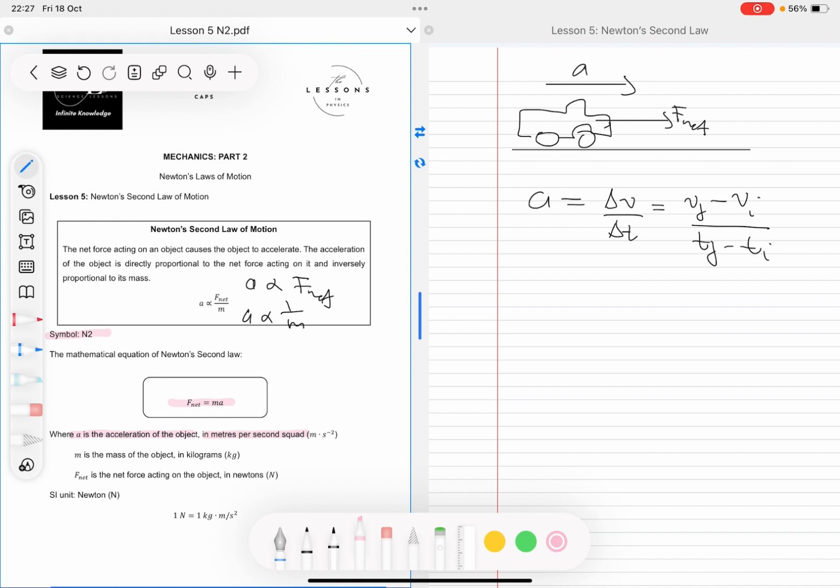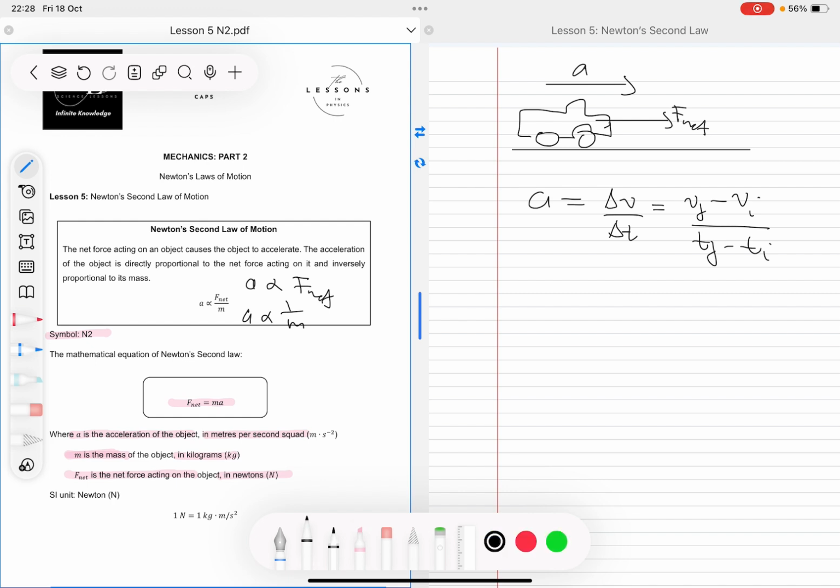The mass is represented by the symbol m and is measured in kilograms. Remember, in the previous lessons we talked about the mass and defined the mass to say the mass is the measure of inertia. Please refer to lesson 4 to go back and review, or if you've skipped that lesson, you might go back there. We define what the mass is. And F net is the net force acting on an object. And we already know from lesson 1 when we introduced the net force that it is measured in newtons.